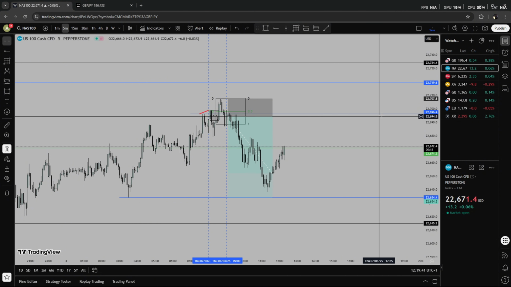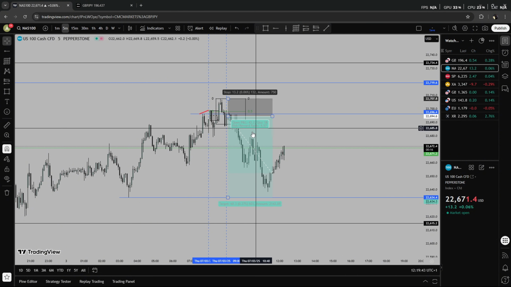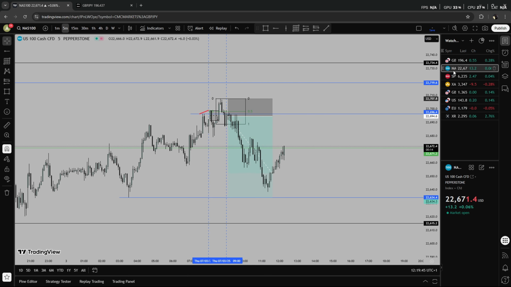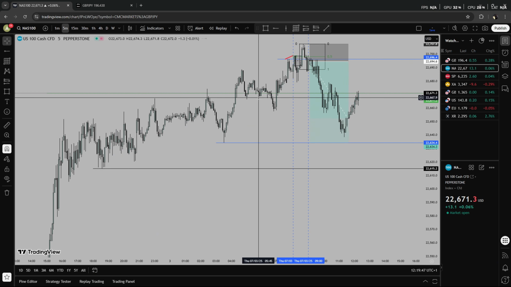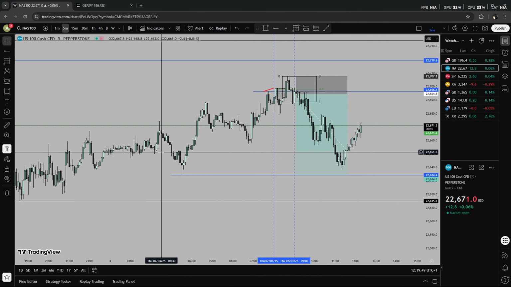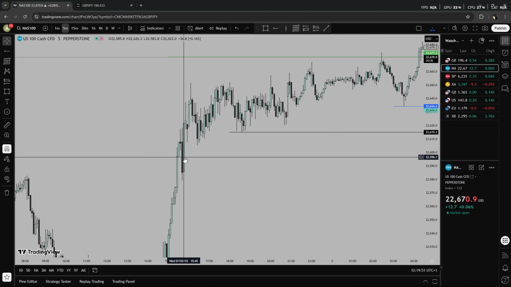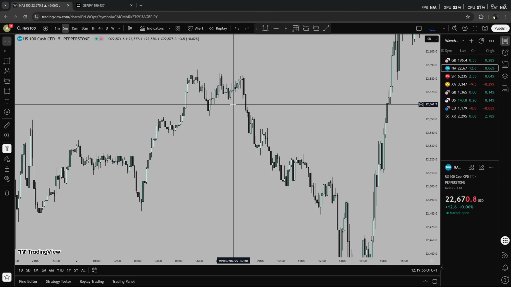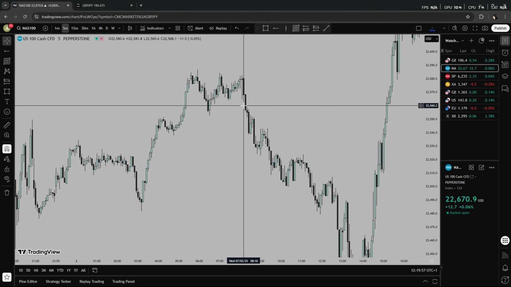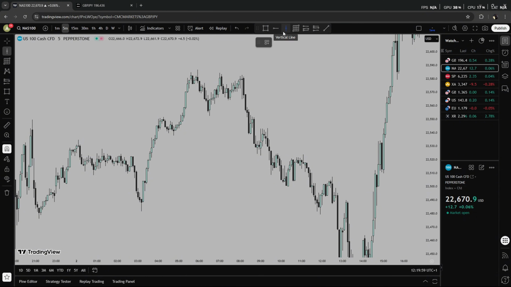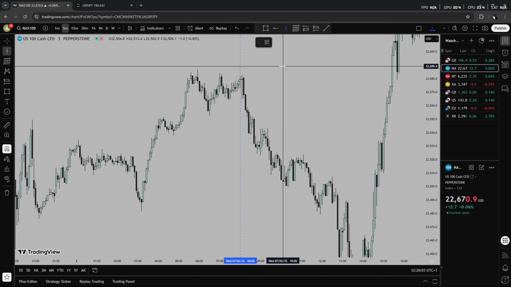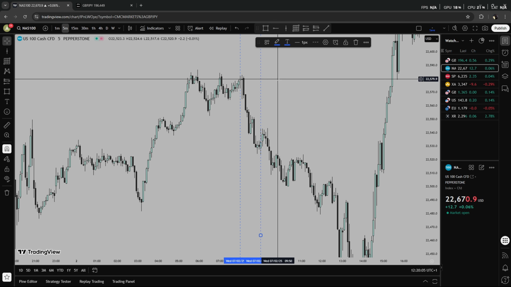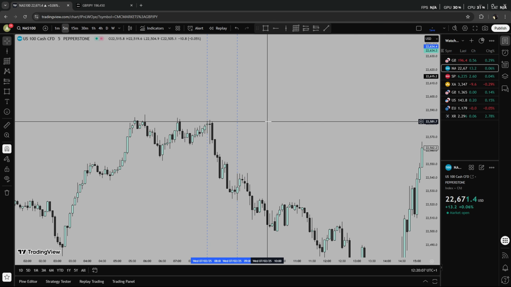Every time I trade GJ, while I'm waiting for everything to get here, I always go on Nasdaq and I'm just looking like, okay, so if I traded Nasdaq today, what would I have done? And then everything just looks perfect. I'm pretty sure yesterday there was a good trade as well, or it might have been the day before. I'm just gonna check. The risk to reward, everything on Nasdaq just makes sense, you know.